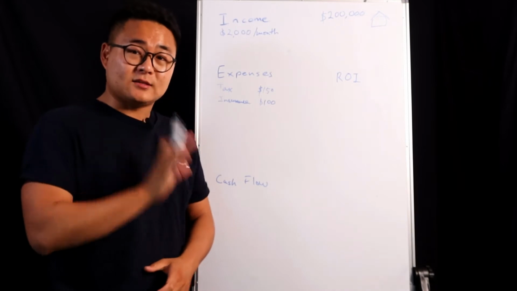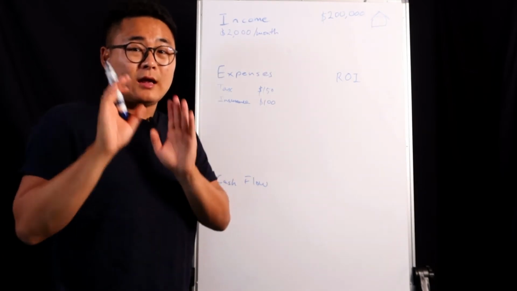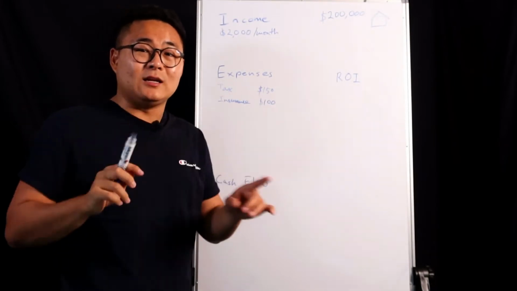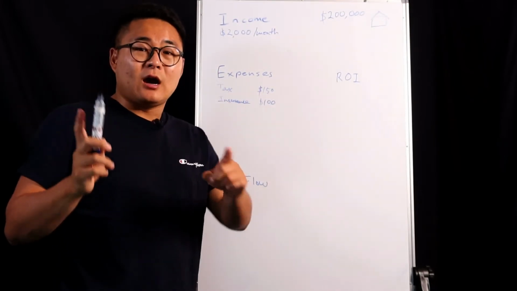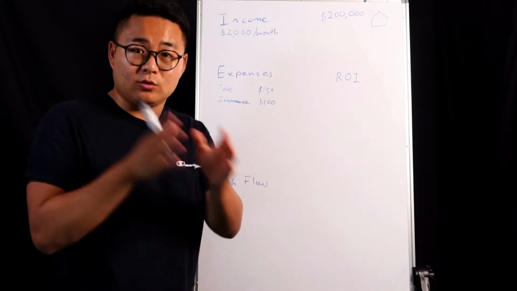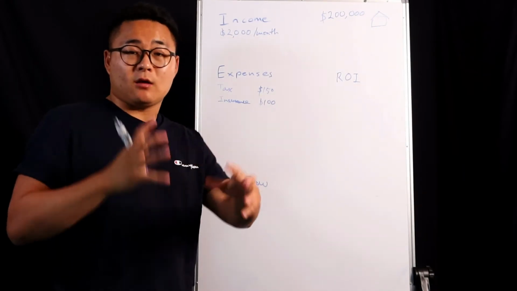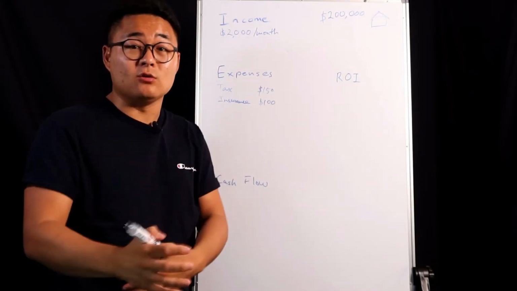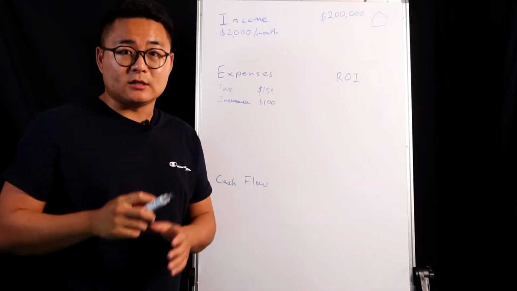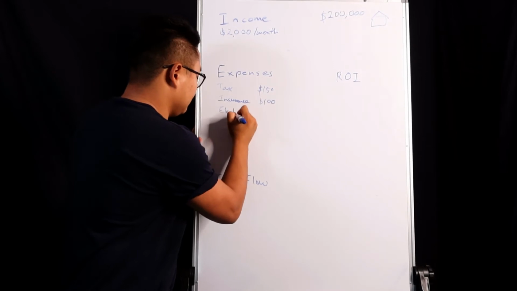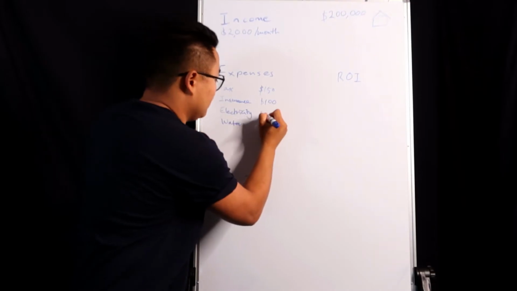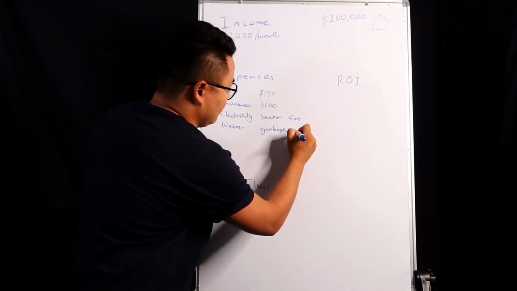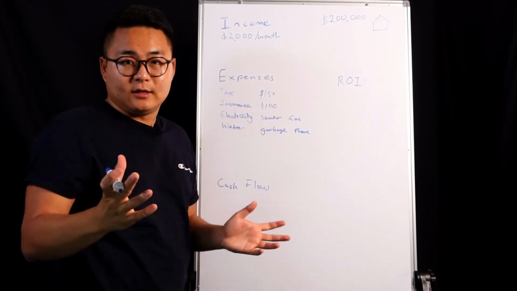Now there are other expense items such as electricity, sewage, water, and all those things. But for the sake of this exercise, we're not going to be allocating any cost elements for those, because in many jurisdictions, those utilities, those metered connections are going to be on charge to your tenants, who will use varying amounts of these utilities based on their occupancy and their use of the property. So some of these things include electricity, water, sewer, garbage, gas, phone, or any other utilities that you might think of.